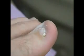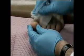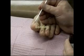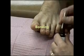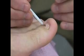Okay, so at this stage, we've got the nail smoothed down a little bit. It was warming up because there's not a whole lot of nail left. What you want to do after you've debrided your nail is clean it off with an alcohol swab. We're going to put the Kery Bond on. And with the Kery Bond, you want to make sure you get the entire nail plate and also the nail bed where there's no nail.